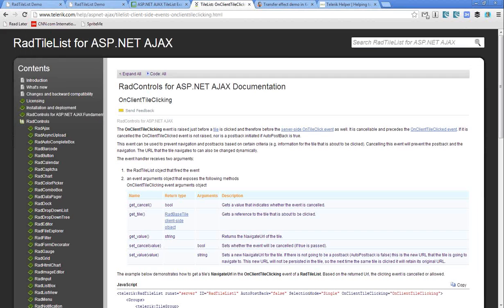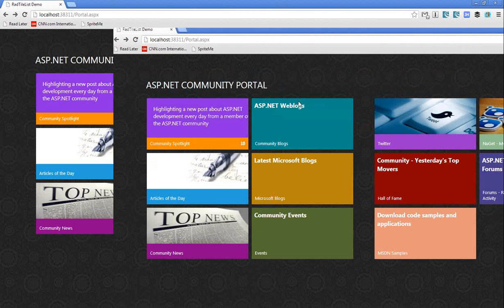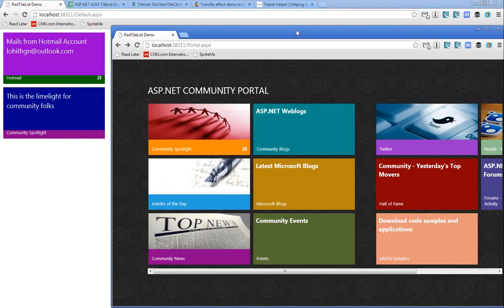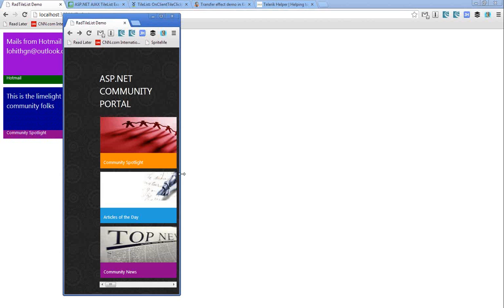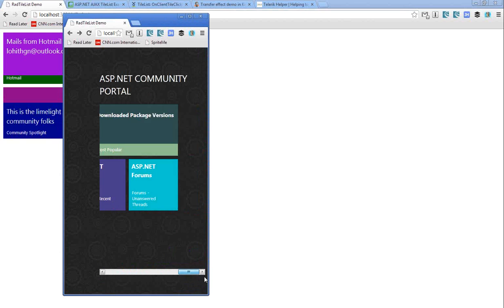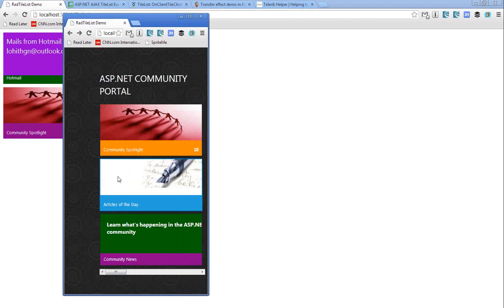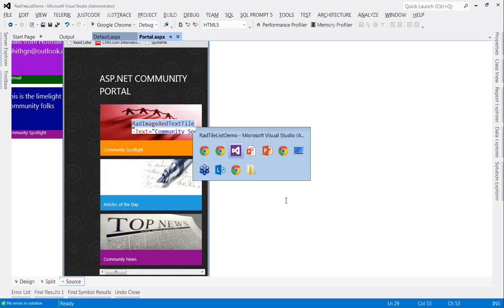Currently, there's a question: how to arrange tiles based on device, for example, from desktop to Windows Phone? Yeah, what you would need to do is what I showed you here. We have only this much handling, meaning when, let's say, I'm mimicking a screen size which is that of a phone, what we do is we just do this much. You see this. We will give you a scroll bar like this, because that's the whole philosophy of tiles. It's fluid. It keeps flowing. We cannot rearrange. So there is another way you can do it. You should actually say how many rows and columns you want this to be exposed.